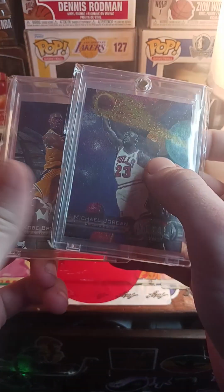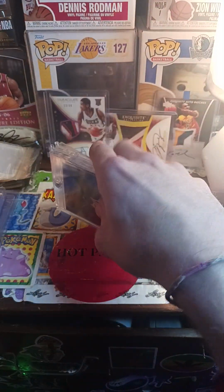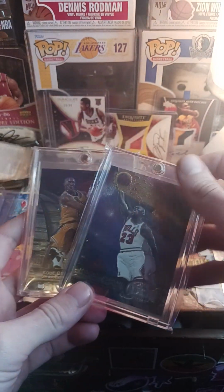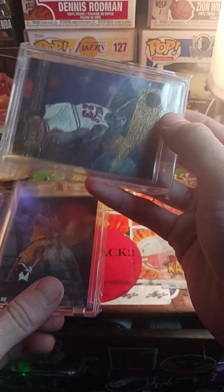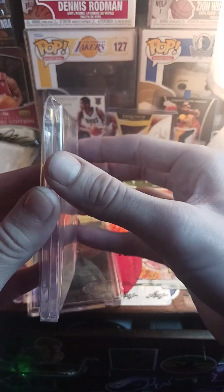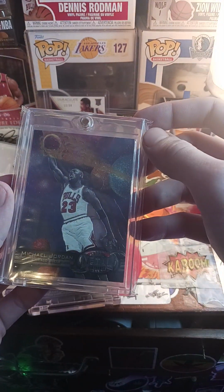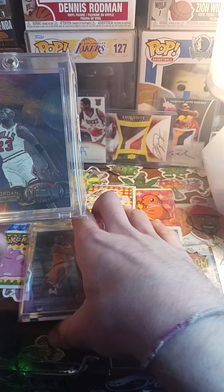So I did get this full set for Christmas. A couple other things that I'll go over in future videos. I got some more Kabooms, which is nice. I just haven't put them in these one-touch cases. I don't know if any of you guys have the same problem with these one-touches, but when I first started collecting, they didn't have these one-touches, and now they do. Whenever I put a card in, I have such trouble getting it to clasp, and I end up just fiddling with the card a bunch, and it makes me really nervous every time I do it. So I don't know why I have such trouble putting cards in one-touches, but I do. But anyways, so that's the video.